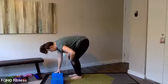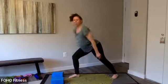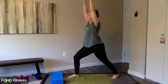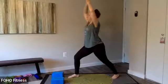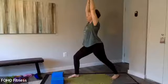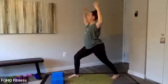Let's go ahead and step our right leg back. Warrior one, just a medium step. Glue your heel to the floor, lift your chest. Inhale, arms up, and exhale, hold. Feel free to interlace those fingers for a little extra intensity. You can interlace, bring those arms to your ears. If that's too much, you can find that cactus pose.